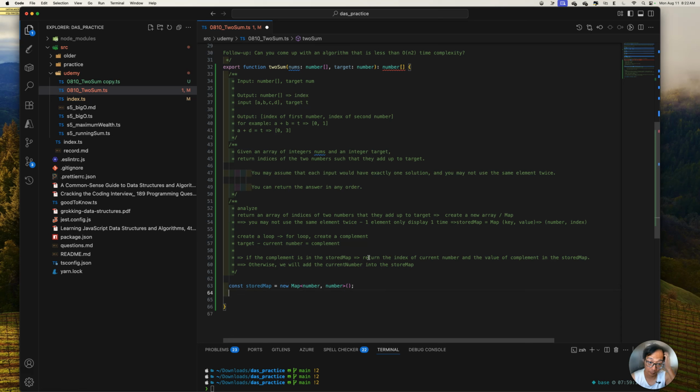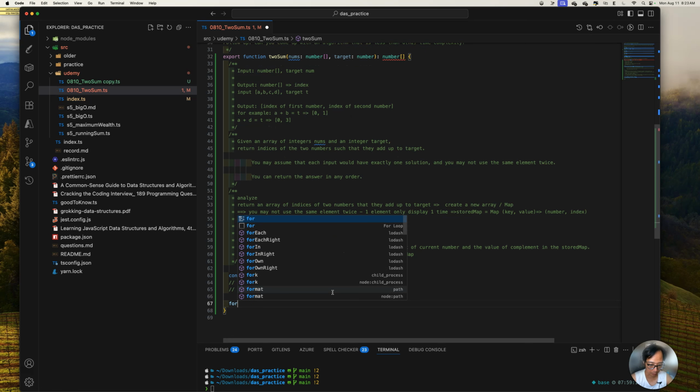Remember, the first number here is the number in the original array nums, and the second number is the index. Okay, perfect.